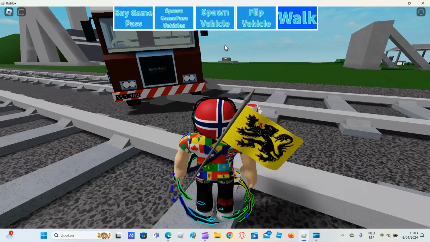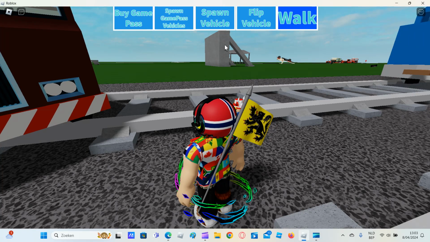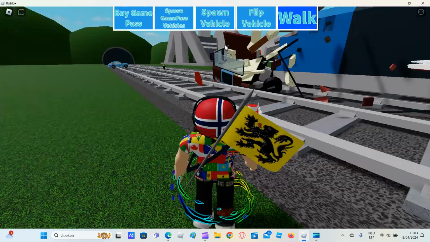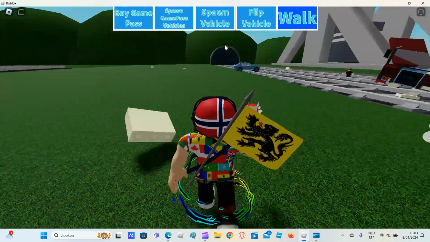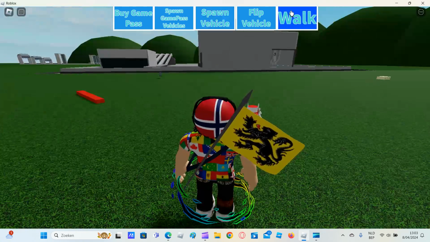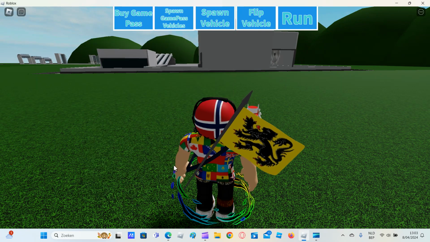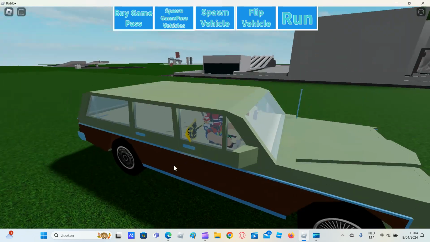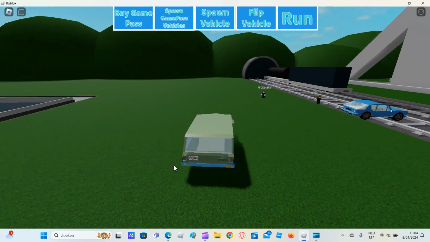One AC motors, but all these plates are now like the same kind of boom. There we go. Old truck. All these plates are like quite the same, which is kind of weird. All right, a station wagon here. Oh, what? Oh, again, Roblox here. What? Yeah.